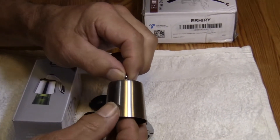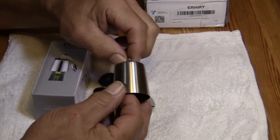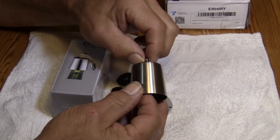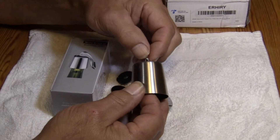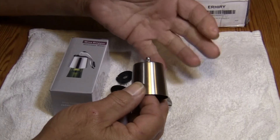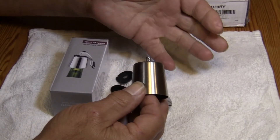I saw a lot of negative reviews on this product, so I hesitated to buy it. But I was able to tear apart a few of the units I got — seeing a bunch of negative reviews, I'm the kind of guy who tears something apart and asks why, what's happening.